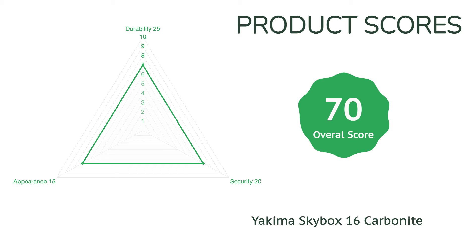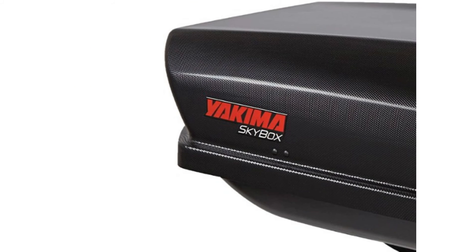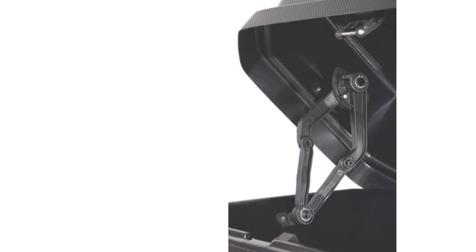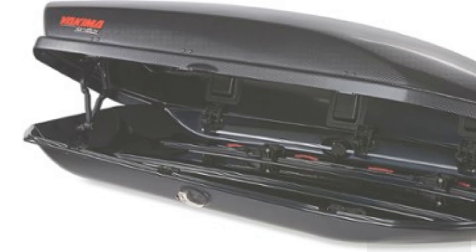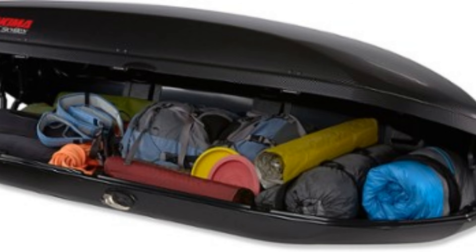The lid isn't floppy at all, and the latching system indicates when the SkyBox is unlocked, making it much harder to drive away with an unlocked box accidentally. On top of that, the matte black finish hides scuffs and scrapes much better than the glossy sheen of some of the more sleek and stylish models. However, the initial installation is quite a pain. It is still totally doable, but if you are planning on leaving the box off your car most of the time and then throwing it on for a weekend getaway, you will probably be better served by a product that is easier and more convenient to install.